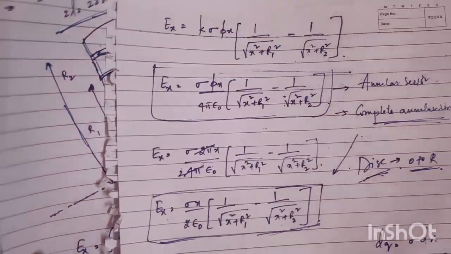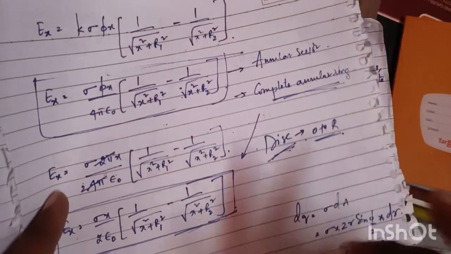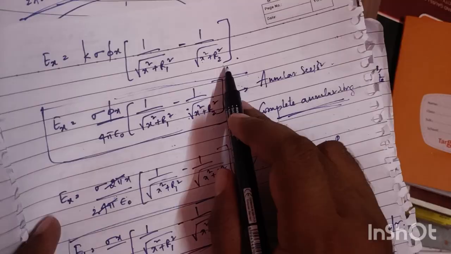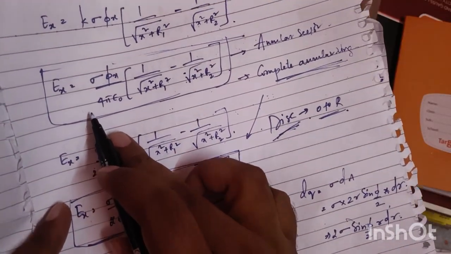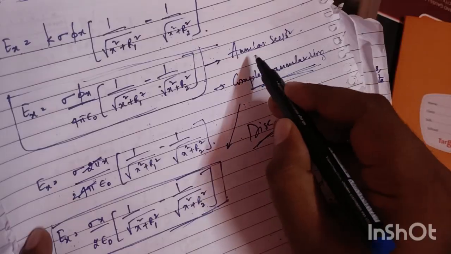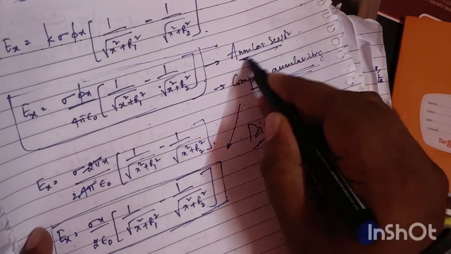So if I continue on that, I've substituted the limits, r1 square and r2 square, so this is the general result we get, by the way, on the axis, and this is for the annular sector on its axis.